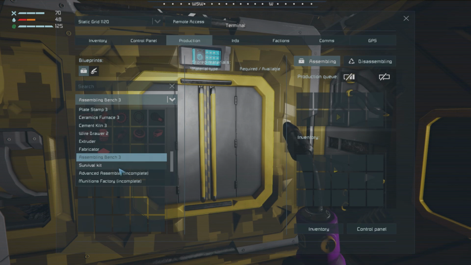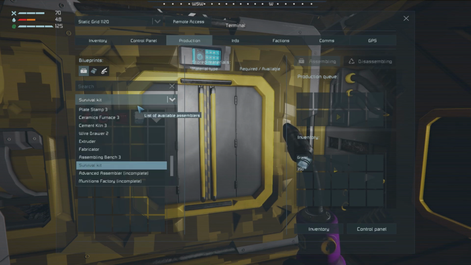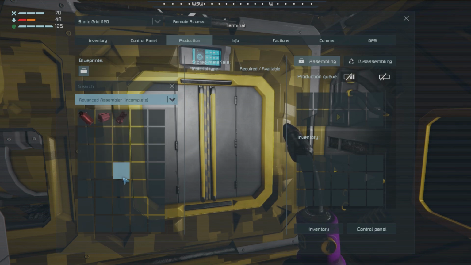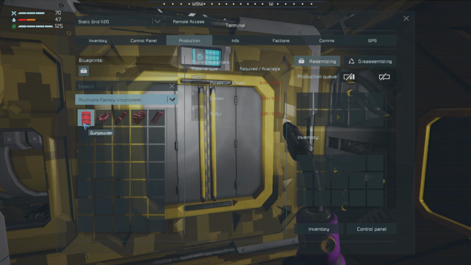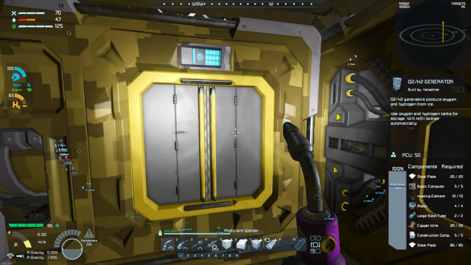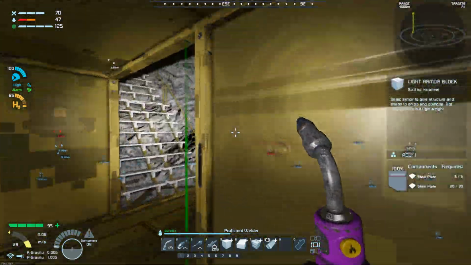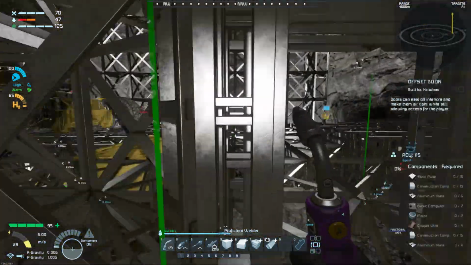Okay, yeah, you're not doing anything. You're not crafting anything, which is good. Advanced assembler, laser emitter. What does that need? Lithium paste and aluminum ingot. Okay. And munitions. Okay, yeah, so that puts us in a good position.